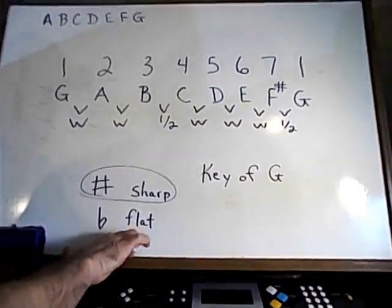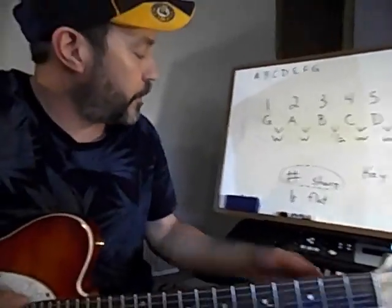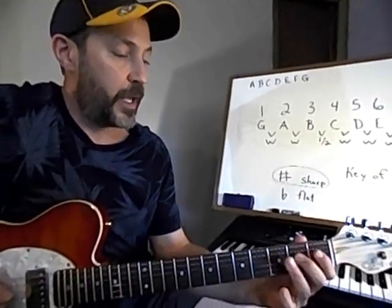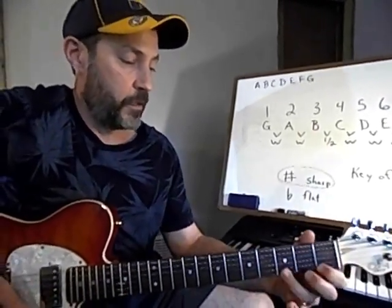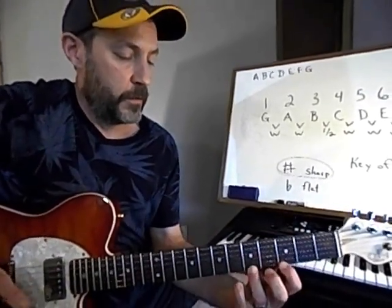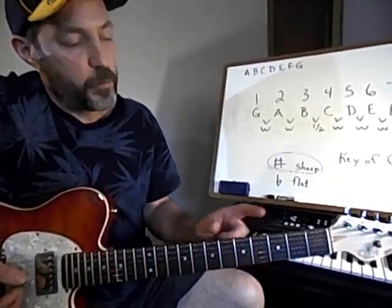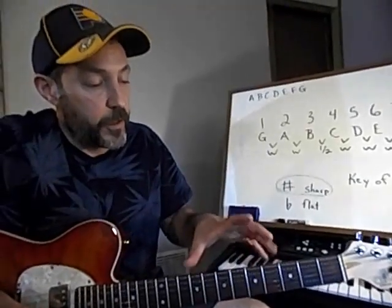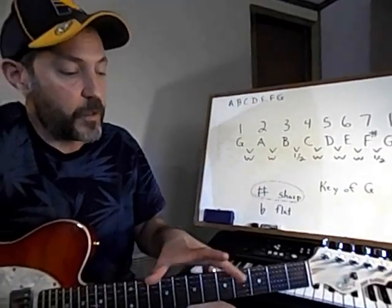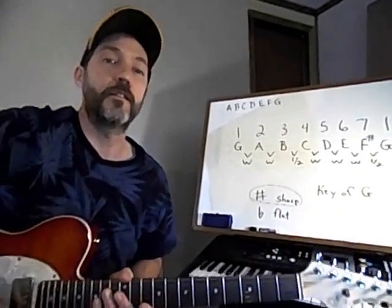Okay, and what I'm going to show you in the next lesson, we're going to start looking at the guitar, and I'm going to start showing you all the things I've shown you in the key of C, how this pattern connects to this pattern, and connects to this pattern, all the way up. Then I'm going to show you how to start outsmarting this to understand what I showed you here, and how to quickly show you how to move those patterns around so now you can play in this scale. And that's what I'm going to explain on the next lesson.